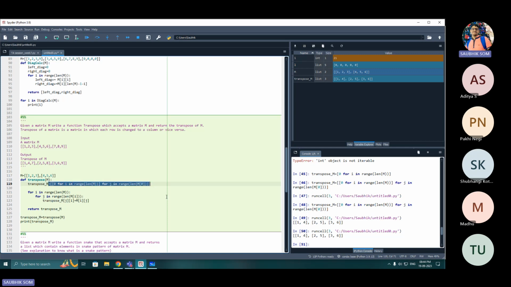So try to get a grip of list comprehension. It's very, very useful. Try to have a grip on them. Practice more different types of list comprehensions. See different videos or different websites for what kind of list comprehensions you can use, because this is a very useful feature. Do try to have expertise on this.